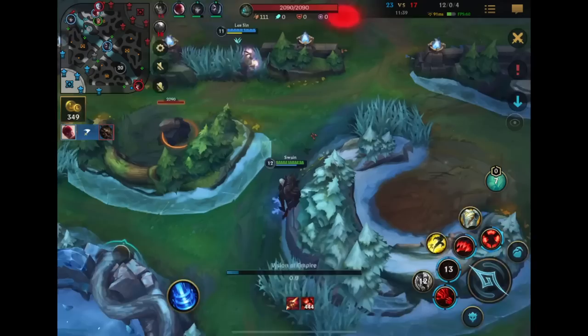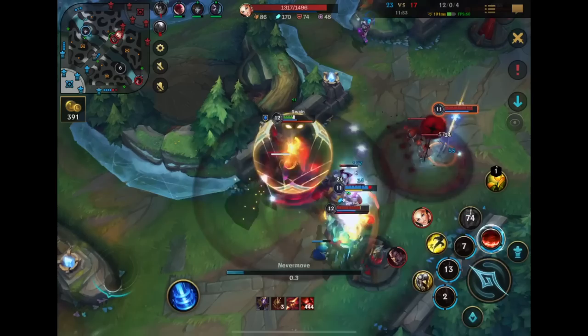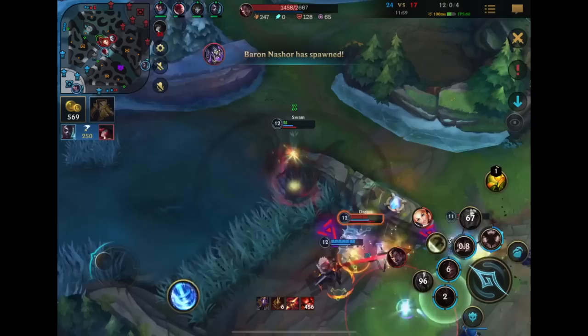I do see Darius a little caught out, so I'm hoping me and Lee Sin can take him down. Lux does surprise me, I pop my ulti. Thankfully, Darius did an immediate ult by mistake, I think. And I'm able to kind of run away and survive. But Lux, it's a great first ability.